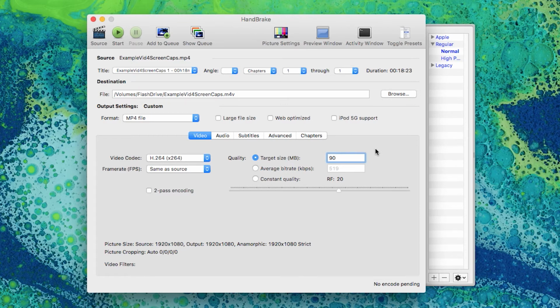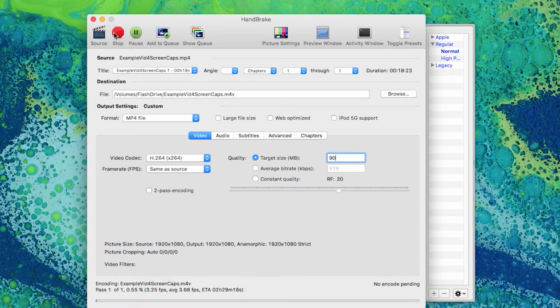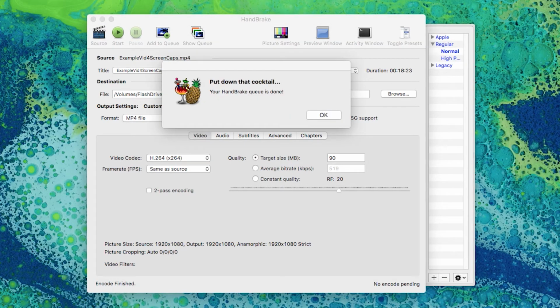Now you're ready to let Handbrake start the compression process. Simply click on the Start button in the upper left. Handbrake is now finished compressing our video.